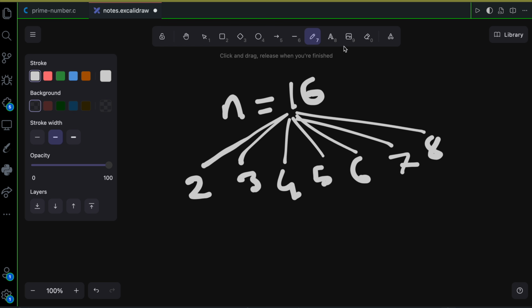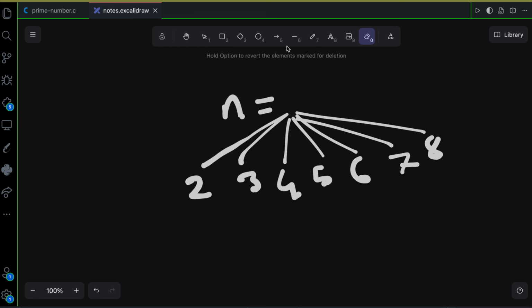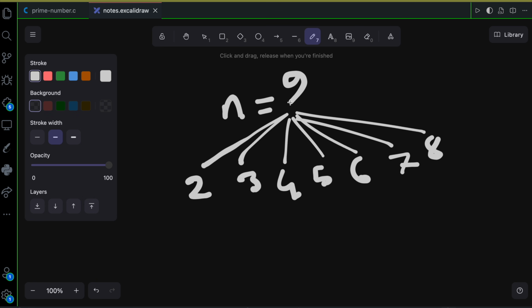Let me use a smaller number in this case. So here I'm going to use 9. That will be much easier for you to understand. Now we are going to check whether this number is divisible by 2. This number is of course not divisible by 2. We are going to check this number is divisible by 3. Of course not. We are going to check this number is divisible by 4. Of course not.